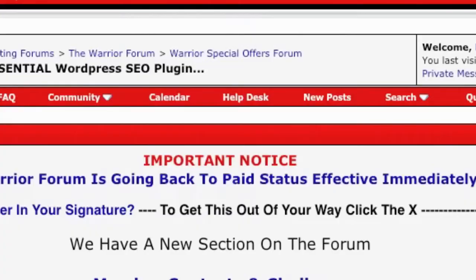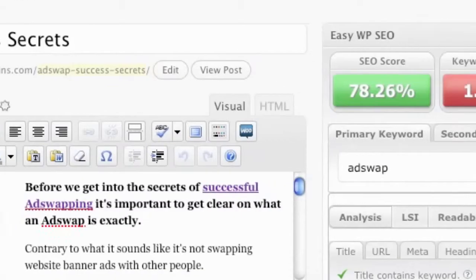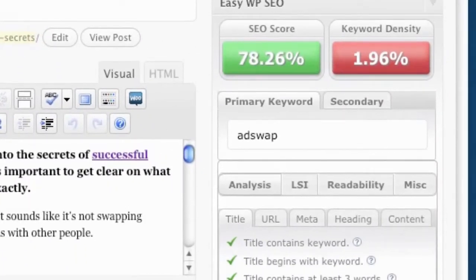So what I'll do is head over to my blog now where I have it installed, and once you do have it installed, this is what it looks like. You'll end up with one of these boxes here to the right of your blog post, and as soon as you've entered your keyword phrase, whatever it might be, you then save your post, and it will give you your SEO score or your keyword density. Now the trick is to go and have a look right below here, where you're being given suggestions as to what you need to be doing to get that keyword phrase and push up your SEO score.